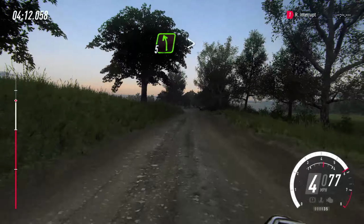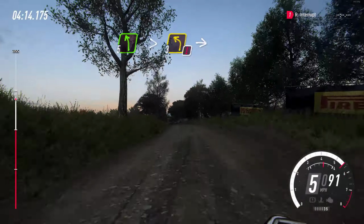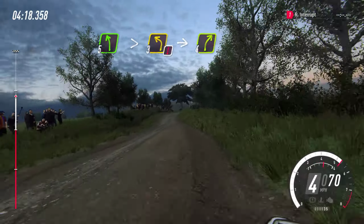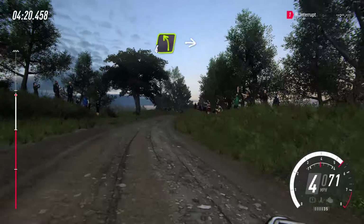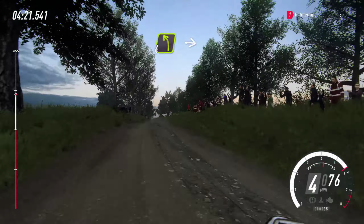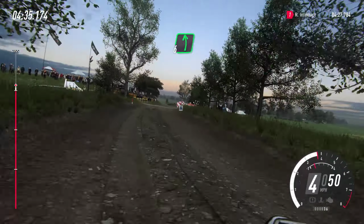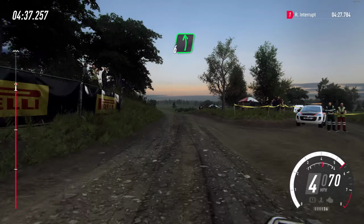5 left of a crest, extra long, caution, tightens, 3, into 4 right long, into 4 left, into 4 right, don't cut, 120, crest, into 5 left tightens, into 4 right long, over junction, middle, 6 left, extra, extra long, 170.